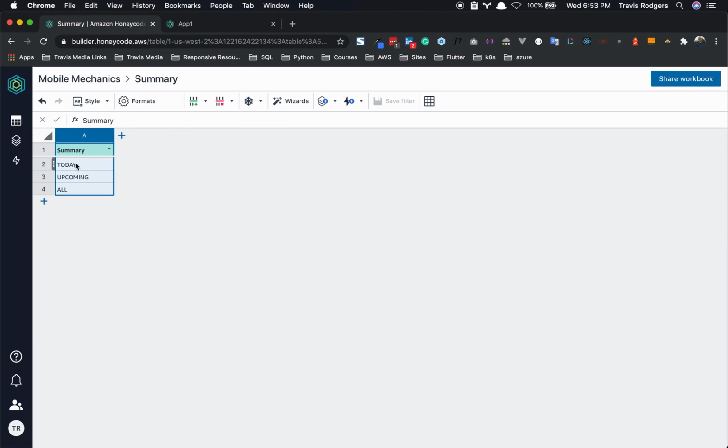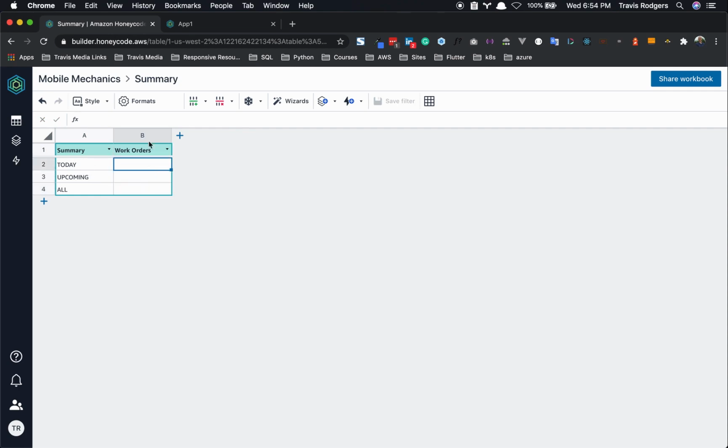In addition to this, if we're going to have it broken up into days, we should probably have another column for the work orders for that day. So let's do work orders. And so here we want all the work orders for today. Here we want all the work orders for future. Here we want all the work orders, period. So to do that, we only have 3 variables.